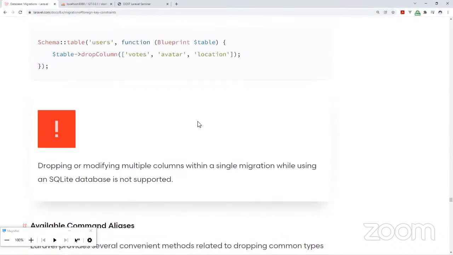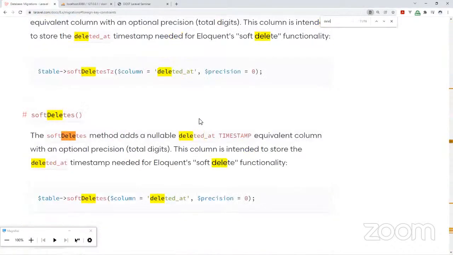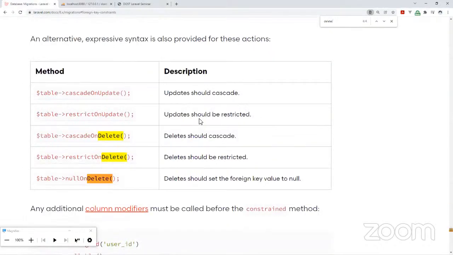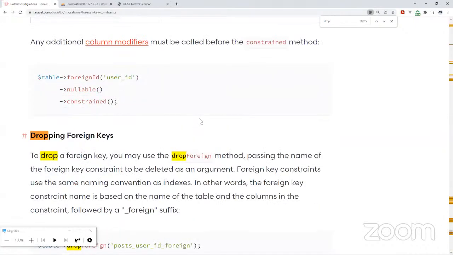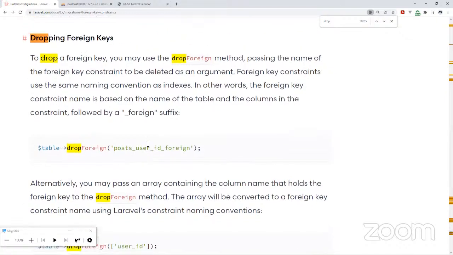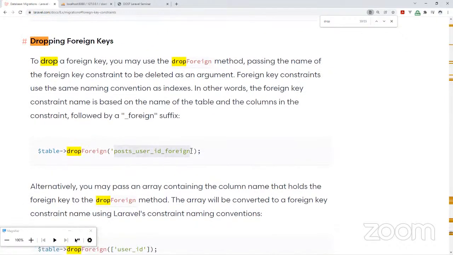Drop, delete. So we have it in here. I think okay, dropping foreign keys. So this is how we drop po. Okay, using the foreign key suffix. So post user ID. So for example, since we've created, sige, let's try na lang po.